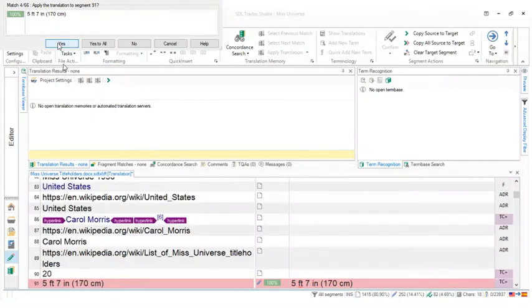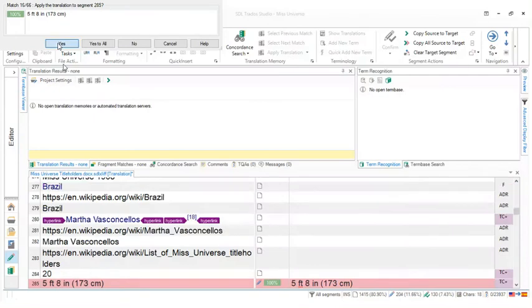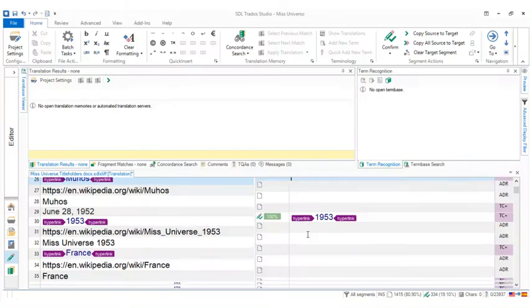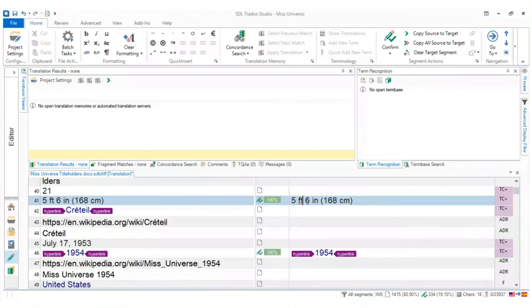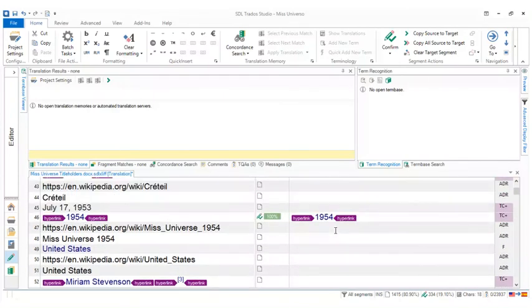See how not necessarily the numeric values are the same, but the structure of the segment is the same, so the program will suggest it as a recommended translation. I will click yes to all. And now I'm going to see how the replications are confirmed, which is one extra step and one extra click that I don't have to do, like on the one hand with the years 65 times and with the height another 65 times, so that's like 130 clicks that I don't have to do. And now all the 300 and something words are all confirmed and not in draft anymore.